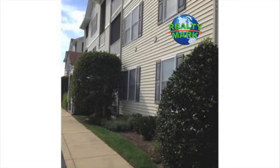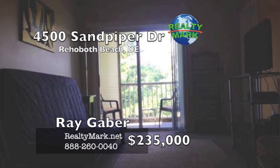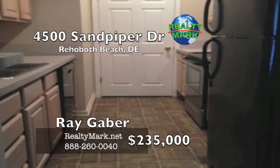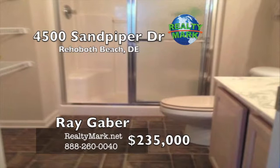Convenient and private, Rehoboth Beach condo, two bedroom, two bath, top floor in a desirable community location. Pools, tennis, walk and bike areas, minutes to the beach, coffee shops and restaurants. Neutral throughout, crown molding in the living and dining rooms, six panel doors, with the kitchen offering new appliances for clean and easy living. Split bedrooms with master baths, screen deck providing a rear view. Assigned and ample parking, maintained, upgraded and move-in ready. Best location value. The seller is a real estate licensee.